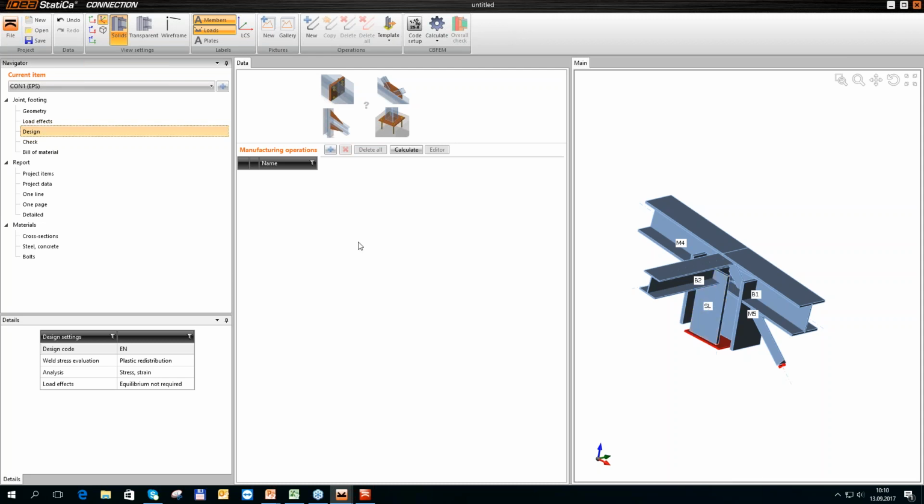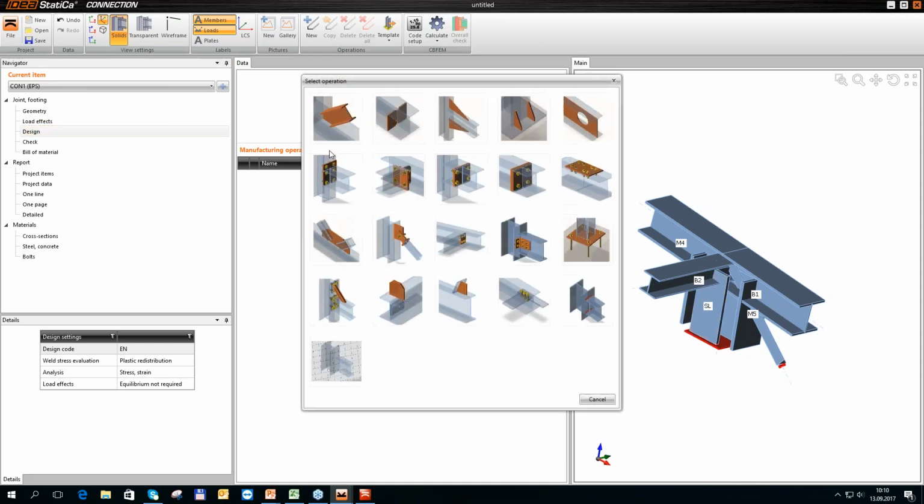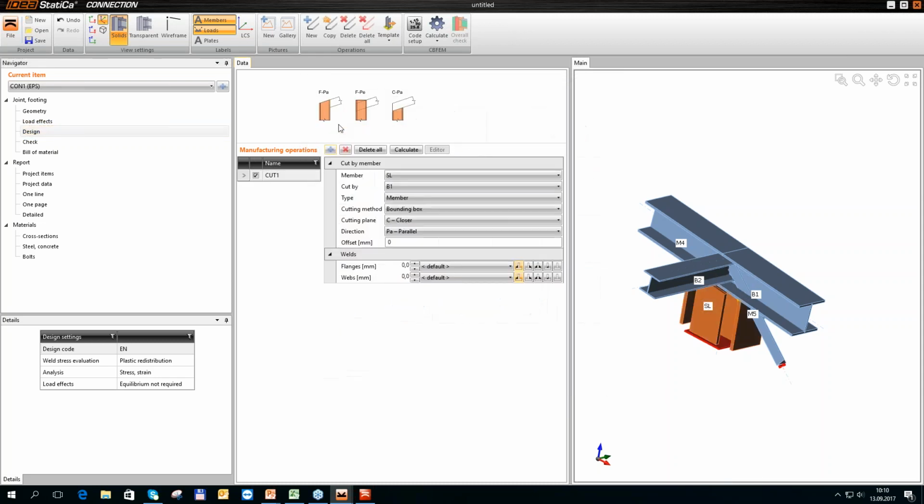So we add a new operation, cut, and we redefine the cutting plane farther, because on the top of the column we want welds, so we make some place for them. So we set the offset to 18 millimeters, and that's it.